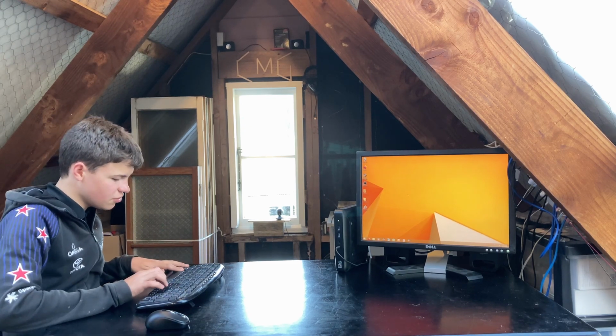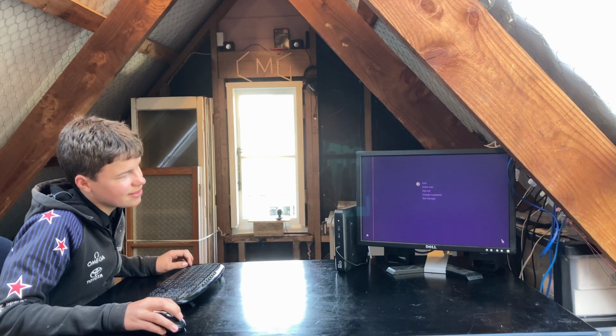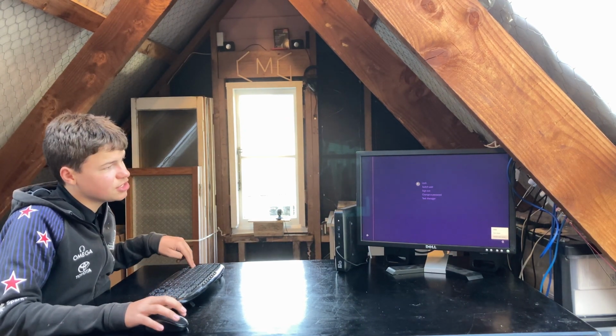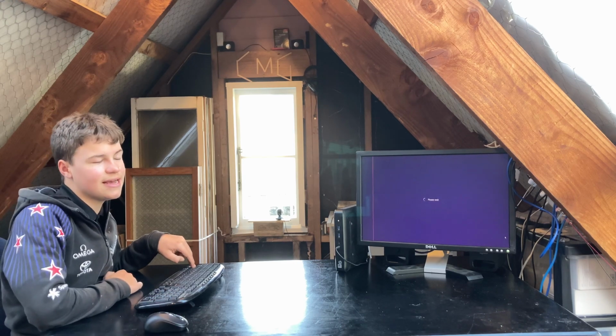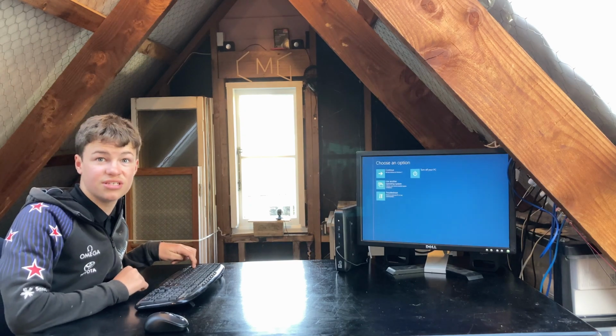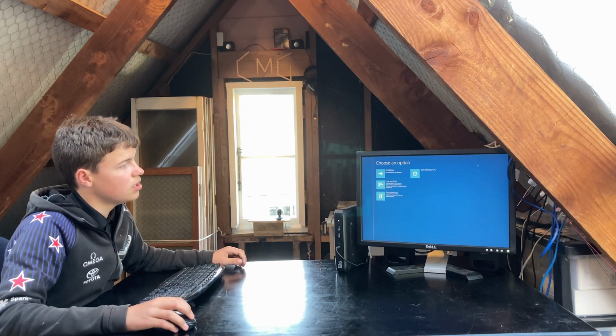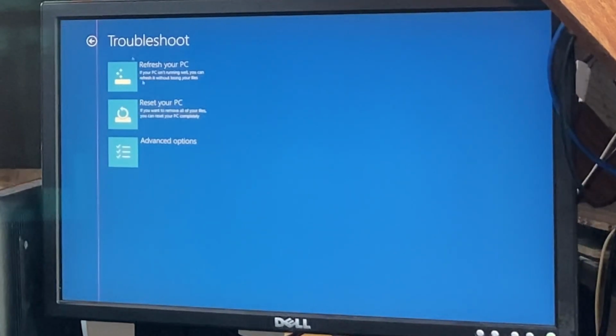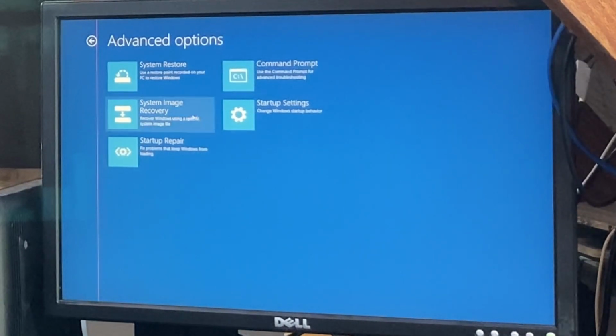So, if we go to the Control-Delete screen and then press the power button thing, if we press Shift and then click on Restart at the same time, it brings up a menu that was first introduced in Windows 8. So, you can reset your PC through here or refresh it, restore it, command prompt all of that.